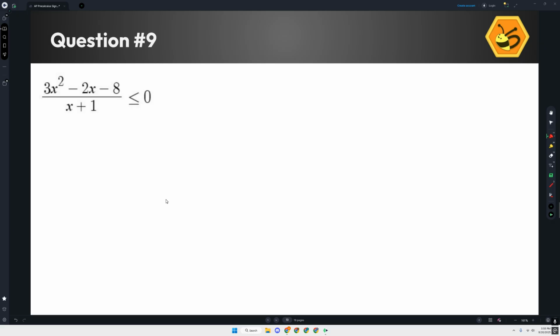So our answer for this one. No, there isn't. Alright. So the answer for this would be negative infinity to negative 4 over 3, hard bracket, union, negative 1 to 2, hard bracket. Any questions? If there's questions, I'll solve it. If not, I won't solve it. Union just means and. So it's this interval and this interval. Oh, it means or? Okay, it means this interval or this interval.